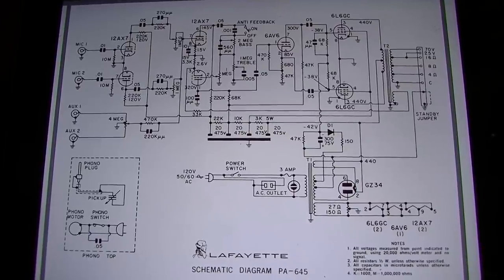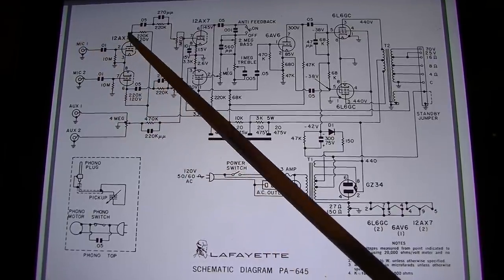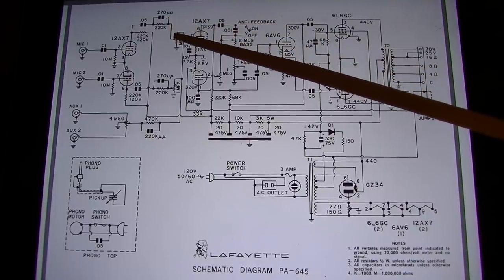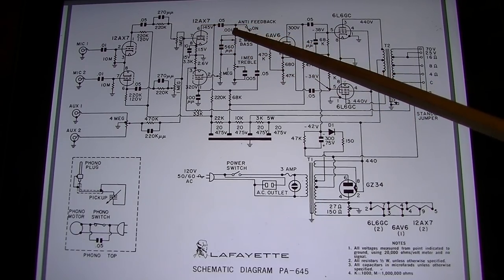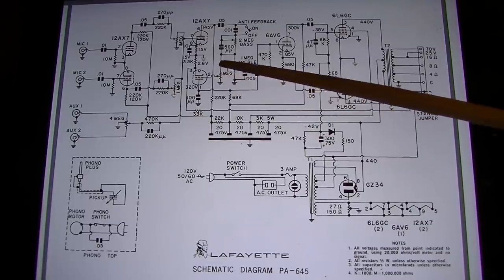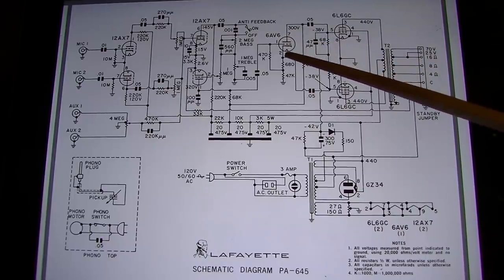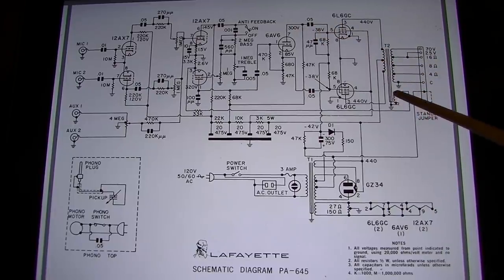Okay, here we get a look at the schematic for this thing, and we can see here the microphone inputs come in, each using a half of a 12AX7 before going through a coupling capacitor and a small little tone network here into a 1 meg pot. The signal comes out of this 12AX7 and goes through the tone stack to this 1 meg pot right here, and then into the next stage where it comes out and then on to a 6AV6, which is being used as a phase inverter. Okay, there's some feedback injected right here from the output transformer.